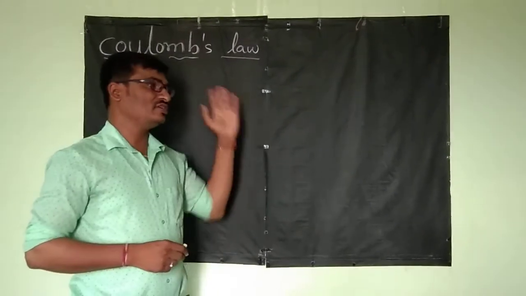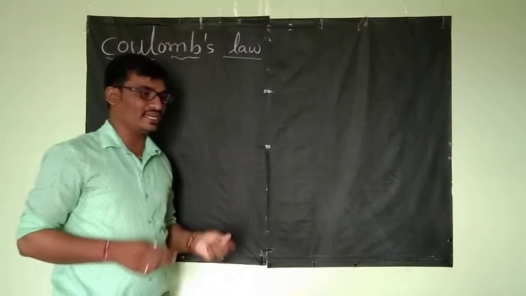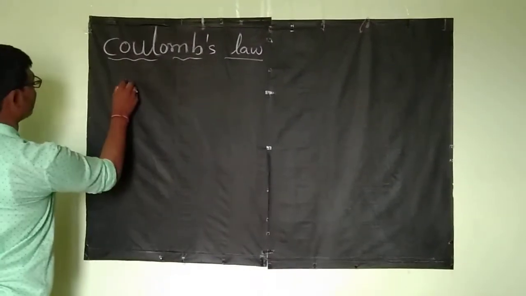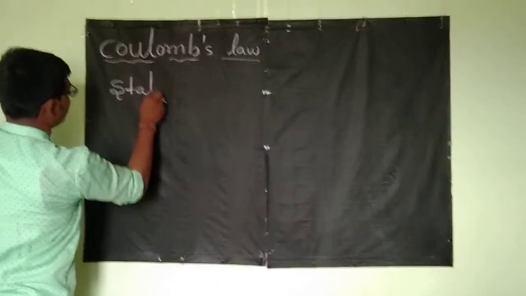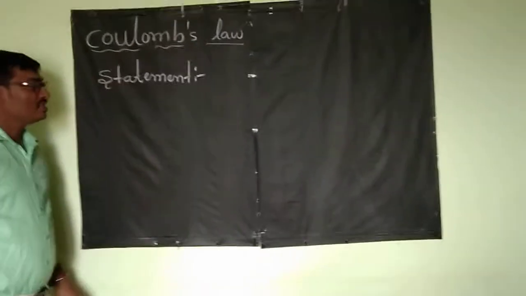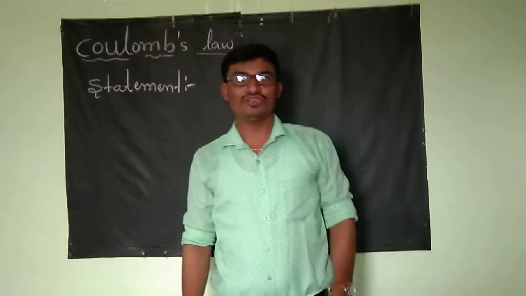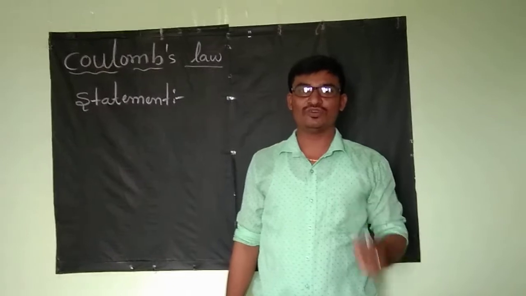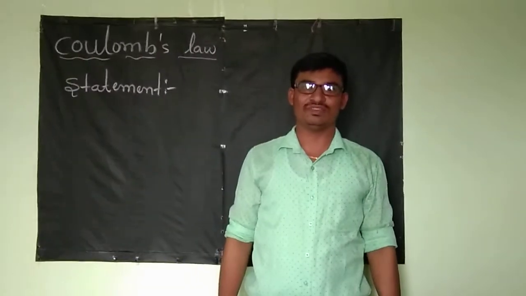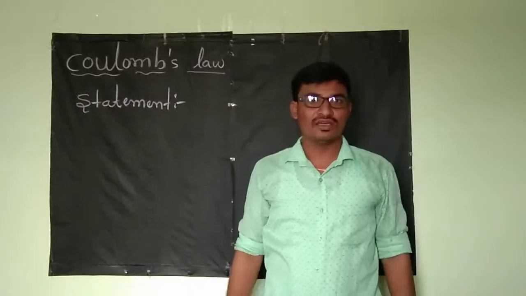Dear students, today we are going to discuss in this video Coulomb's law. First we have to understand the statement of Coulomb's law. Statement: The force between two point charges is directly proportional to the product of magnitude of the charges and inversely proportional to the square of the distance between them. The statement was given by Coulomb, therefore we call this Coulomb's law.